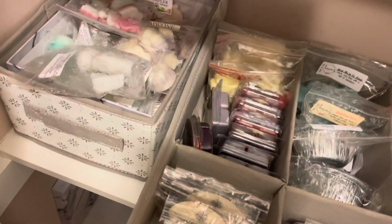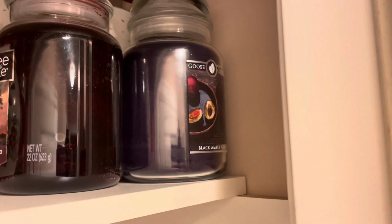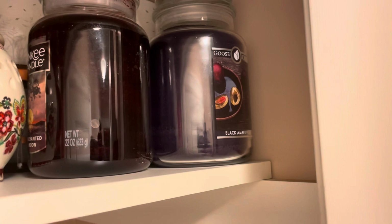I haven't checked the website in a while, but the last couple times I did check, it was not there. I have one candle that I could make into melts at some point, and I probably will, but I don't need to right now.